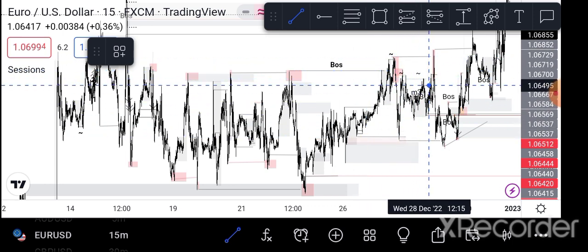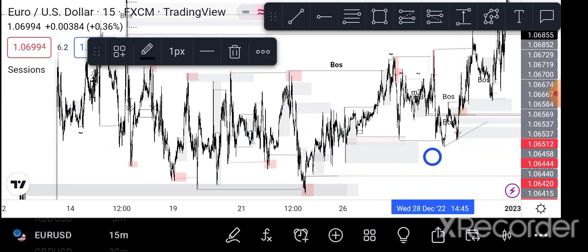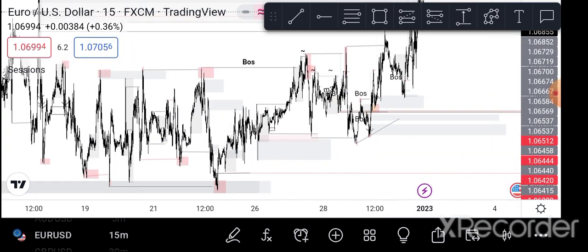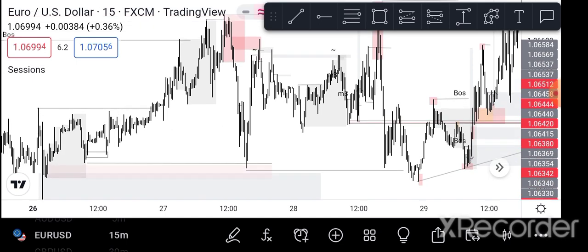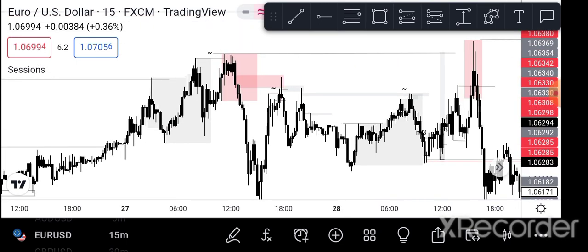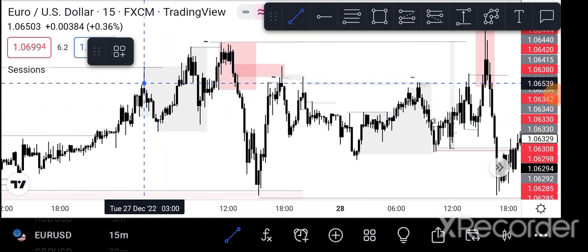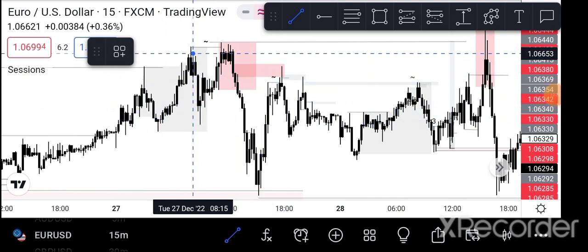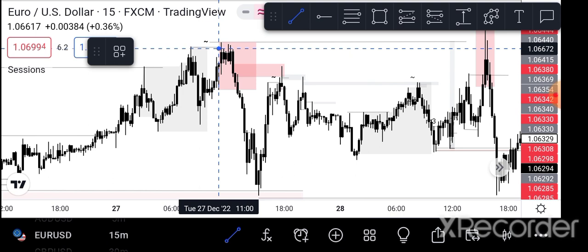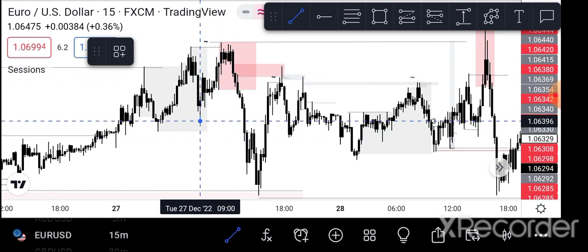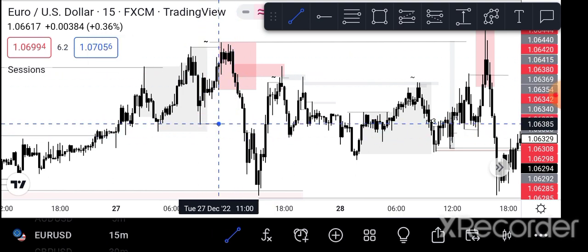Despite that fight, as I said, we need to pay attention to little details in the market, because the market is trying to tell us something. We can see a clear order flow, we can see a liquidation, then we can see a break of structure over here, even in the lower time frame. So these are just internal structures.